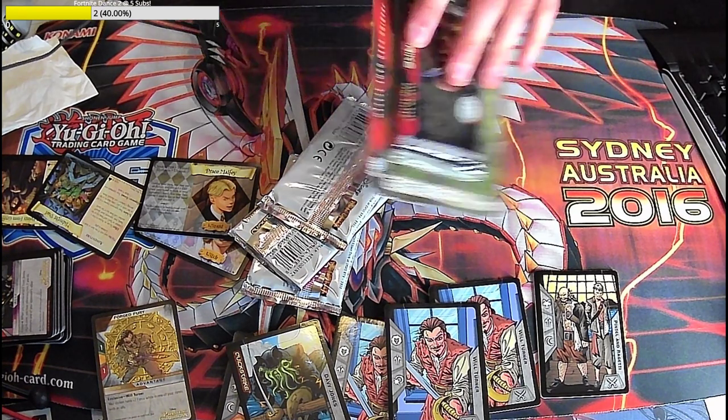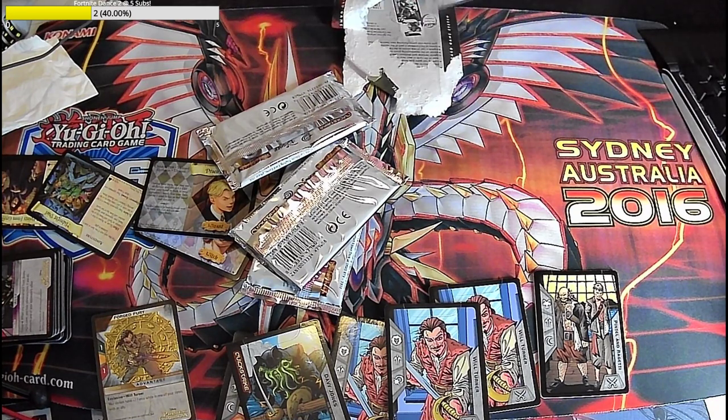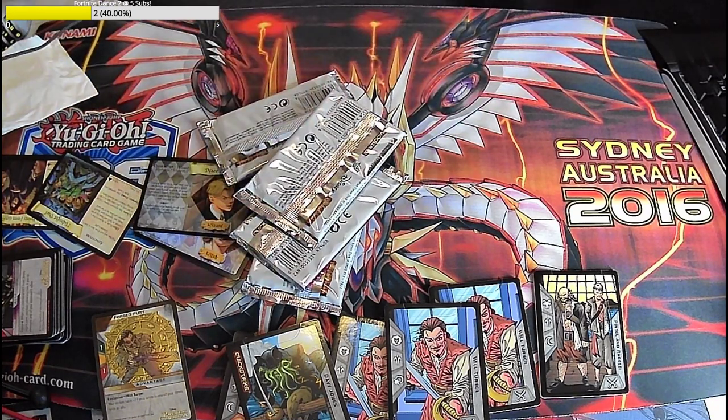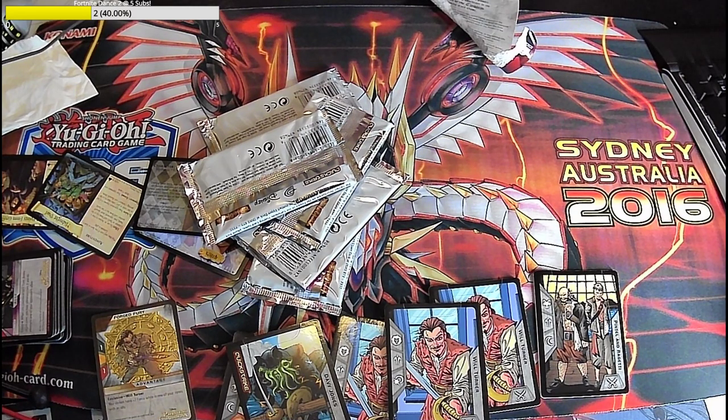I wonder what the ratios are for a case, because this is a sealed case of blister packs. So I'm kind of interested to see how many gold doubloons we can get in a sealed blister case. Who invented blister packs? This is such a waste of cardboard.